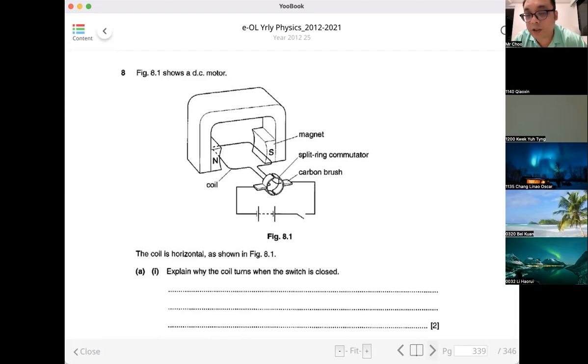Okay, Howray, you're describing the Fleming left-hand rule. That one you don't need to explain. Left finger represents what? Left thumb represents what? That one you don't need to elaborate. Okay, Howray, I'll give you 2 marks for your answer.